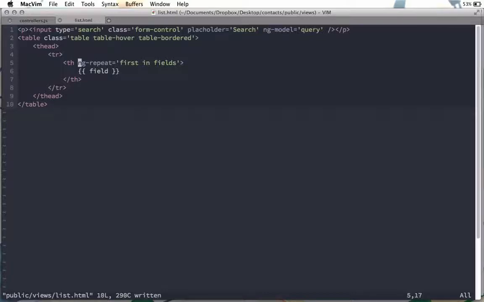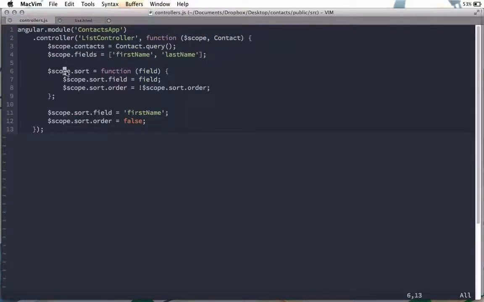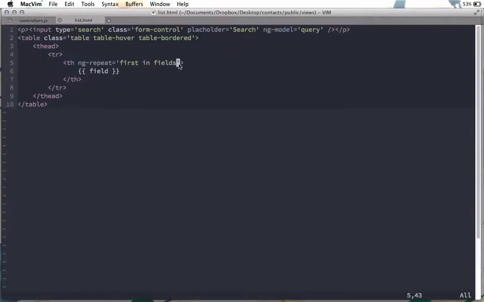When this table header is clicked, we want to run that sort function, right? So we have to wire up that event handler, and we do that by doing ng-click. This is another directive that will go ahead and call the sort function, and we want to pass it the field. And this field variable here is this field variable here. Oh, it looks like I accidentally put first instead of field. So this is going to be for each field in fields. We will create a new table header element, and we'll use that field variable in two places. First, we'll actually display it to the user here, but also when this table header element is clicked on, we will sort by that field.